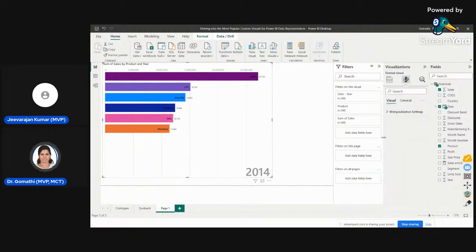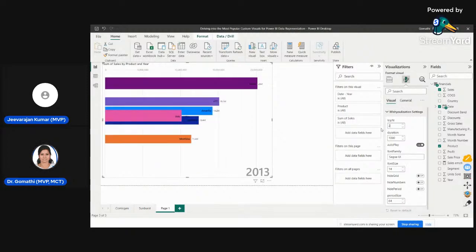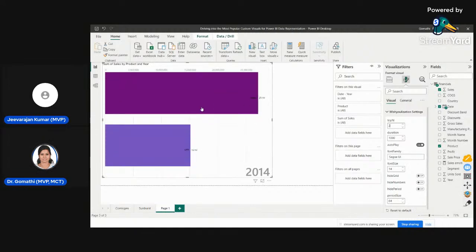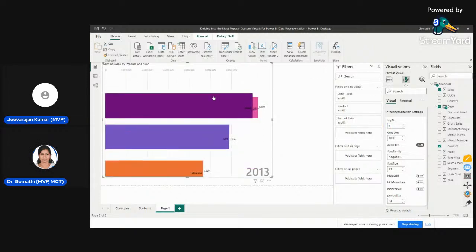Okay, if you want to control this, you can go here. By default it is showing the top 10. It is showing only the top 10 sales which have happened. If you want to show only the top 2, then you can change it here, and then it will show you only the top 2 products, that is the 2 highest products with the highest sales. If you want the top 4, then it will change accordingly.